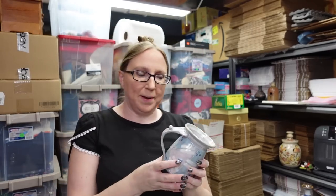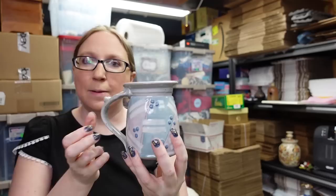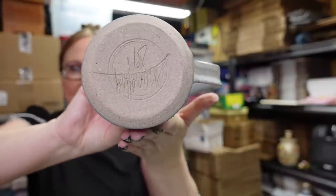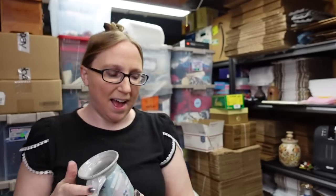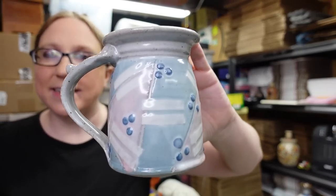I have a bunch of pottery mugs that I listed. These all came on a flat of pottery mugs that I won at an auction. Some of them I can make out the makers and other ones I can't. This one here is by Cunningham Pottery — I could read that one — and I have it listed as a buy it now for $19.99.